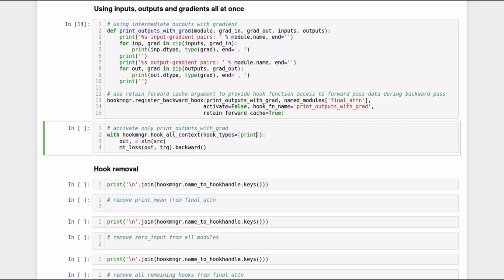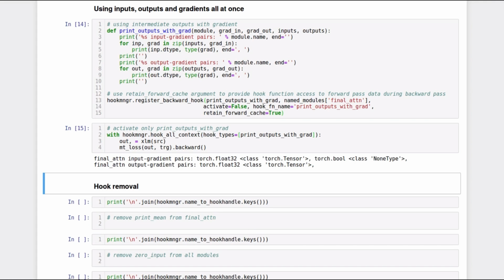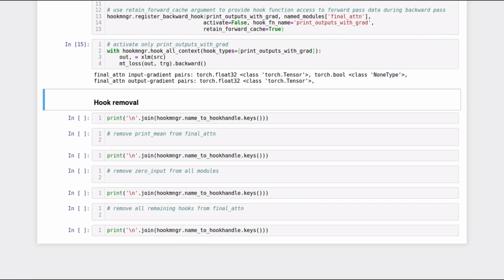We use the hook_types kwarg again to activate only print_outputs_with_grad, and again see that the Boolean self-attention masks have null gradient at the corresponding positions in grad_in, thus demonstrating the correspondence between elements of the outputs tuple and those of grad_out.